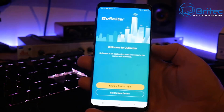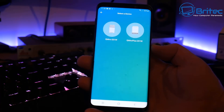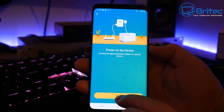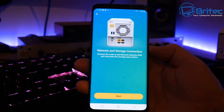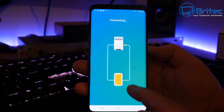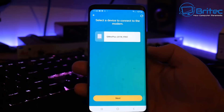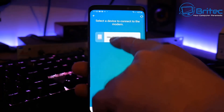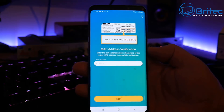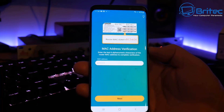Setup is very easy — you don't need to be a network engineer. Just download the app from the Google Play Store, select which device you want to set up (antenna or router), click start, and follow the on-screen prompts. It guides you on where to plug in cables and which lights to look for. Once the mesh system is up, you'll get super fast speeds throughout your home — no more powerline adapters or Wi-Fi extenders needed.